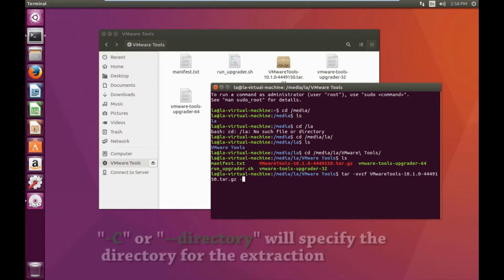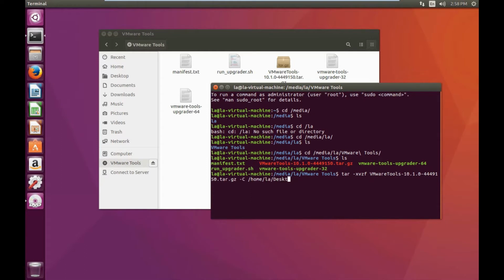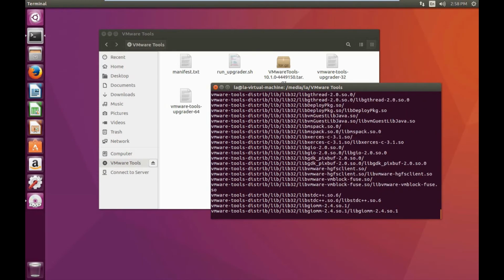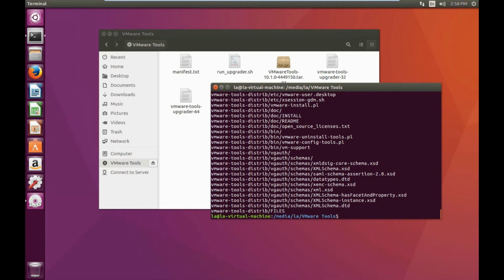So we're going to use the -C parameter to locate the directory in which we want to extract the file. And that's going to go to home, the user, downloads, and we're going to hit enter. Alright, so the extraction is complete.